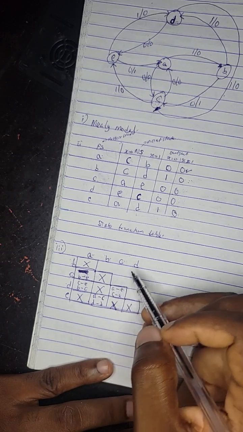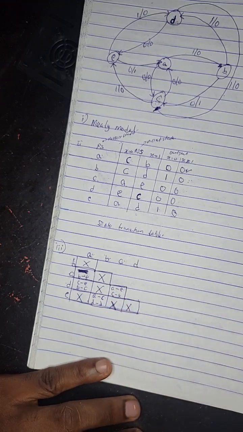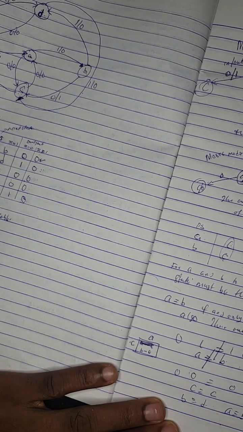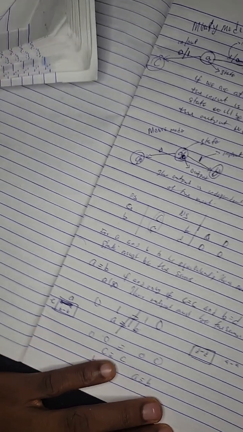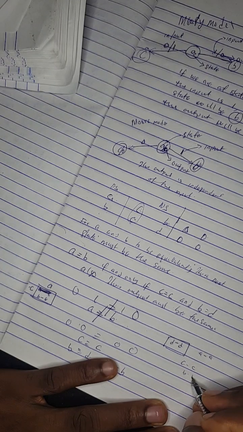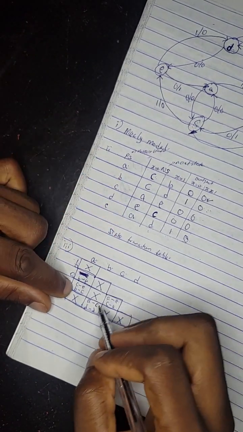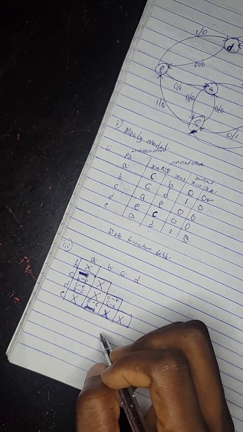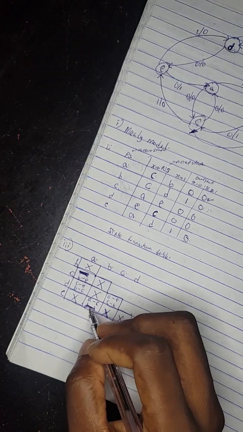So let me check for CD again. Yeah, CE now. So now the next thing you need to remove is the box in which they have values like DD, AA, where the two values are the same. Because these are the values in which they have DD, AA, CC, BB, EE, all these ones are already equivalent, so we can actually remove that one from it also. So now if you look at it, we only have DD here. So as a result of the DD, we can remove the DD.